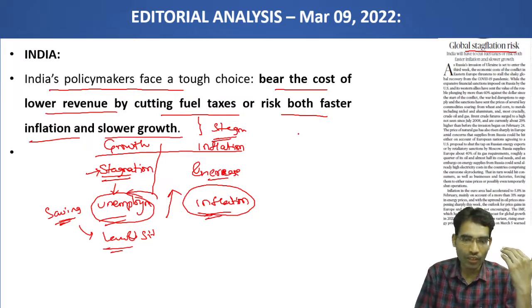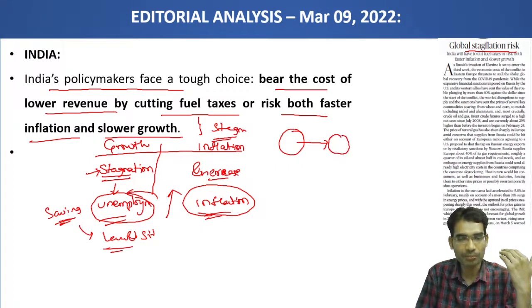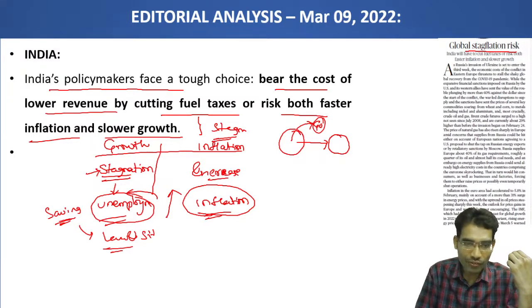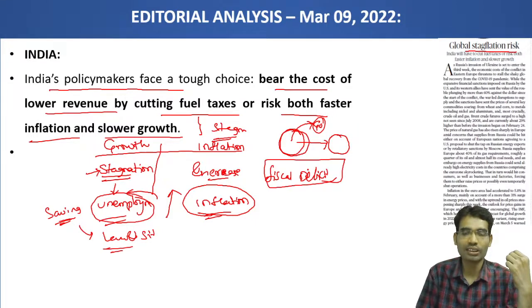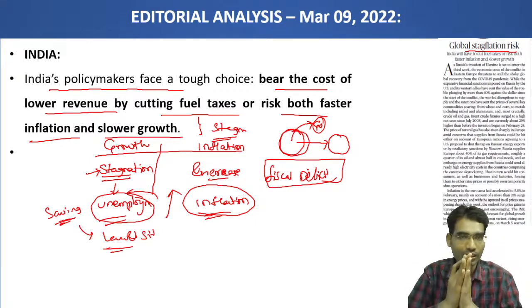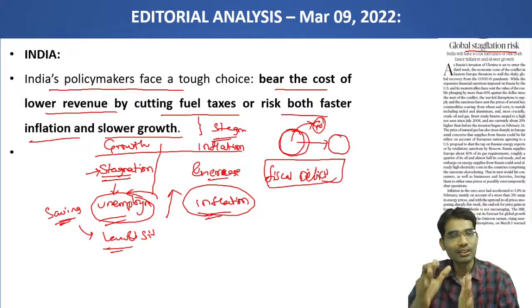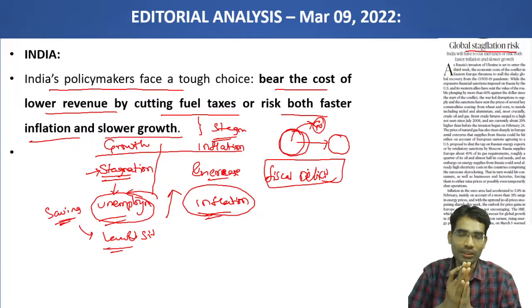Now, whatever oil prices are increasing, if that burden should not be put on people, it means the government should take care of this increase in oil prices. But if the government takes all the increase in oil prices, it will increase the fiscal deficit. Now whatever fiscal deficit targets are projected in the economic survey and the union budget are going to be deferred. It will have an impact on next policy making.